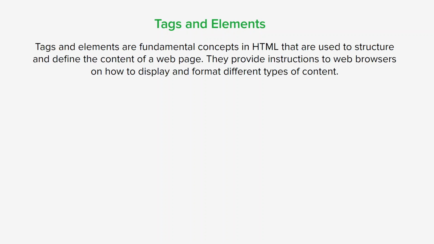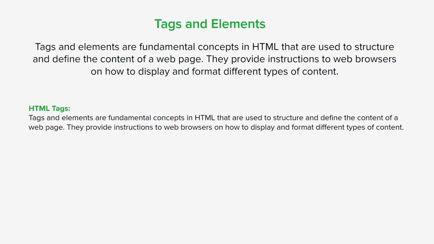So the first concept we're going to be talking about is tags and elements. Tags and elements are fundamental concepts in HTML, and they're used to structure and define the content of a web page. They provide instructions to web browsers on how to display and format different types of content. Let's break down some of these concepts now.